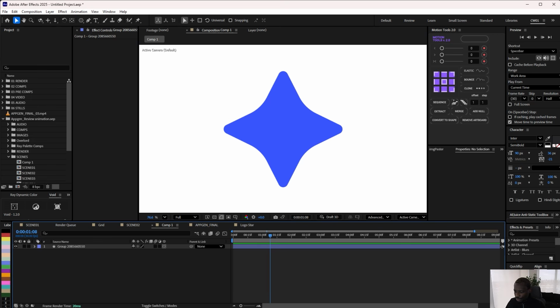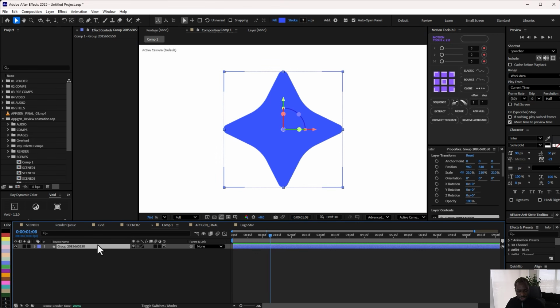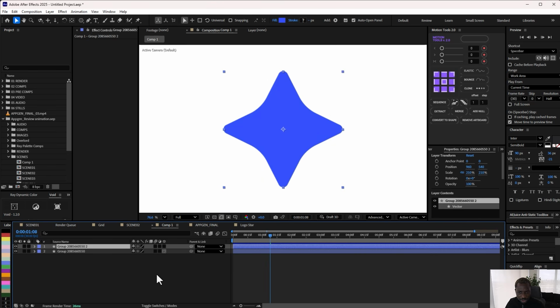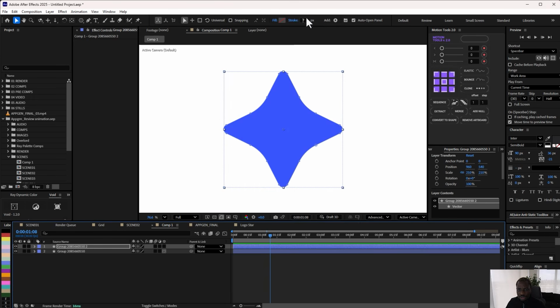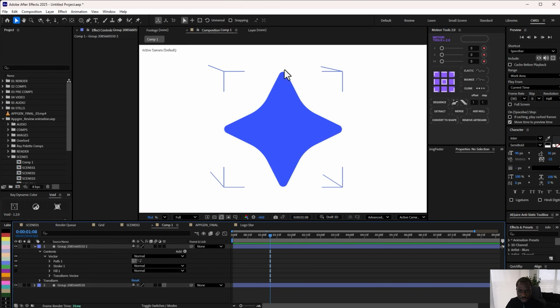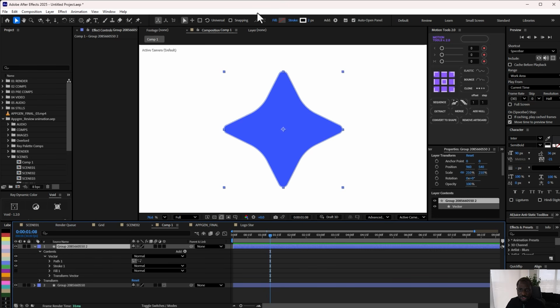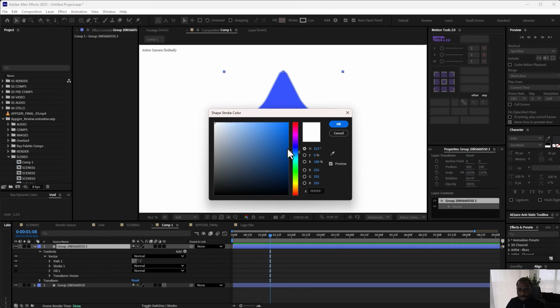So what I did was simple. I would take this and duplicate it, and then the one on top, I will uncheck the 3D, and of course take away the fill and make sure I had a stroke to it. And you can see that it's giving me white stroke, even though it's very hard to see, but I can come here and change the color to maybe something like just a really light blue color.